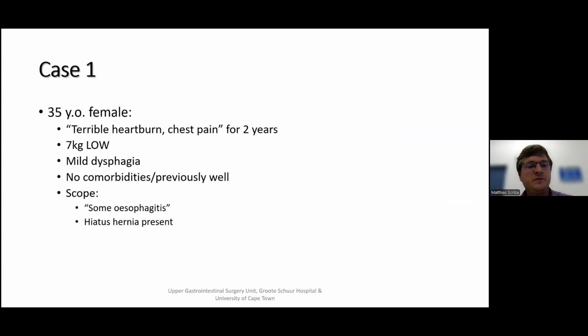So here we've got a young female, she's 35 years old, who was thinking that she really needs an anti-reflux operation, a Nissen's fundoplication. She had very severe symptoms, heartburn and chest pain for 2 years. On further questioning, she also has some loss of weight, which is always something to ask about. And she had dysphagia, although she didn't consider it a major component of her symptomatology. I think anybody who's being worked up for reflux who has dysphagia should be considered for manometry.